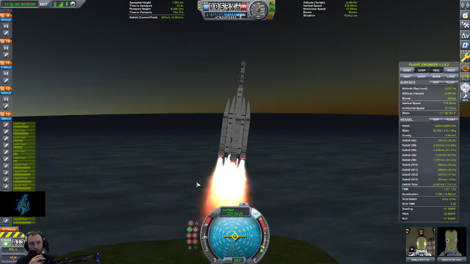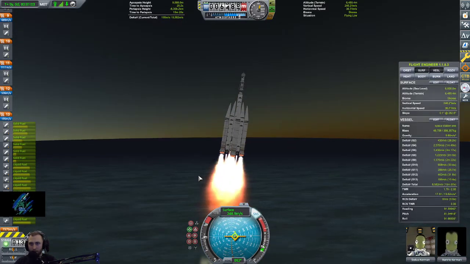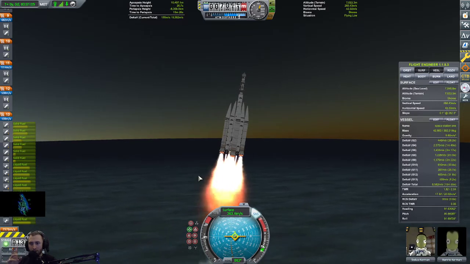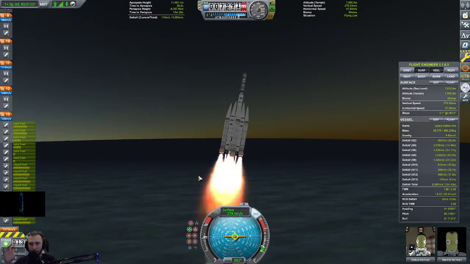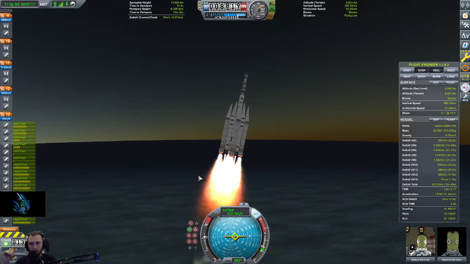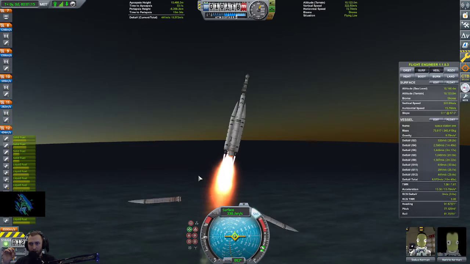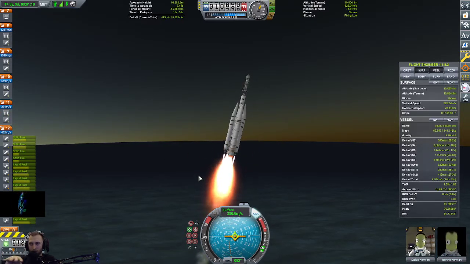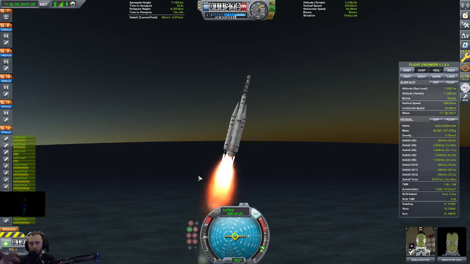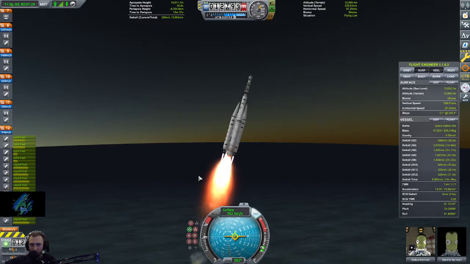Seems like our launch profile is a little bit better this time. Because it did work with going more straight up, but I think we were fighting the gravity too much then, so we didn't get enough vertical speed or horizontal speed. Vertical is this way, yes. Horizontal is that way, yes.